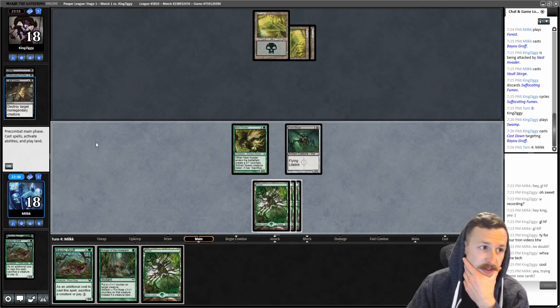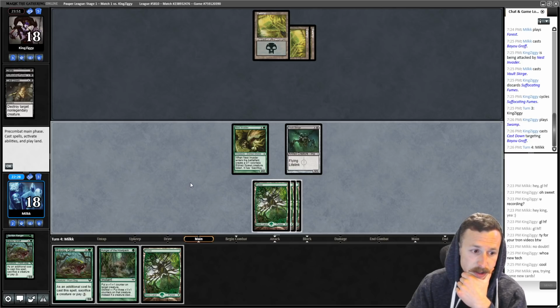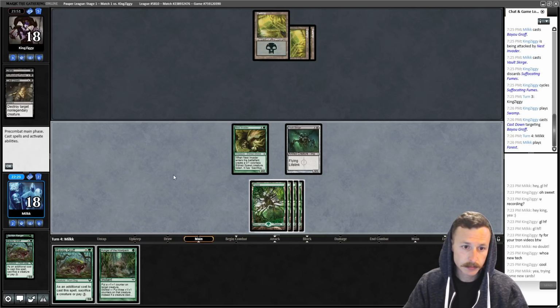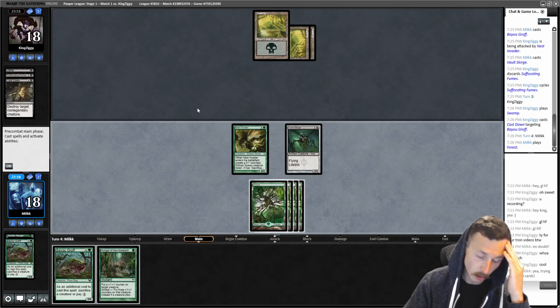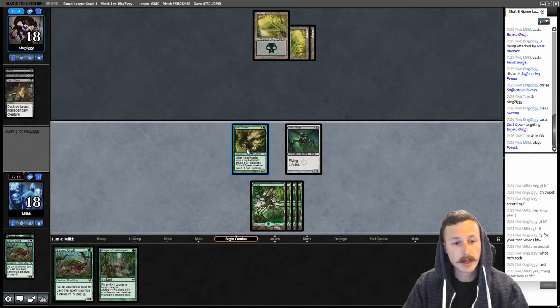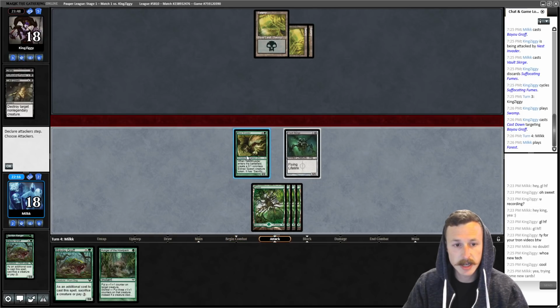If they have another Defile, I just get wrecked also. I think I'm just supposed to Groff here. I could attack for 3 first and then Groff, and then just hold up Hunger. Why don't I do that? I think that's the safer line. It's not as greedy.